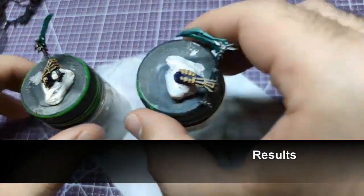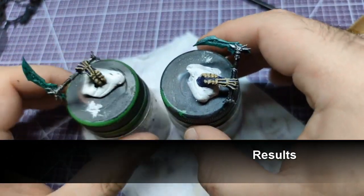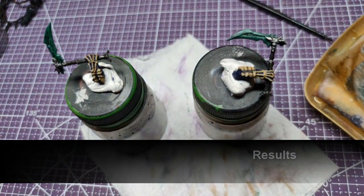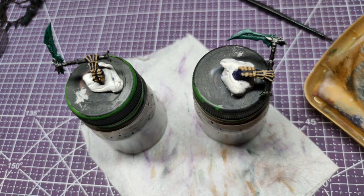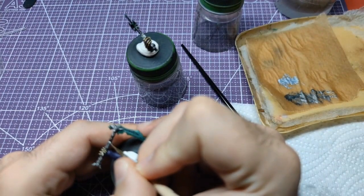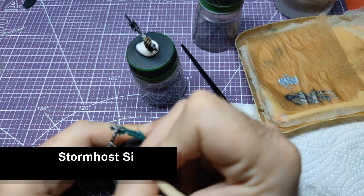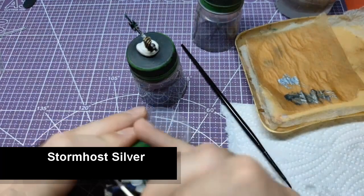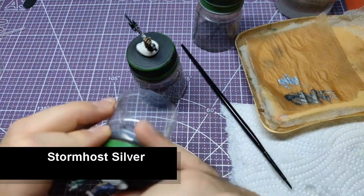The results of our work so far are visible here. The steps are exactly the same for both sides. For extra effect, we will be applying Stormhost Silver on top of the Iron Hand Steel we highlighted with before.